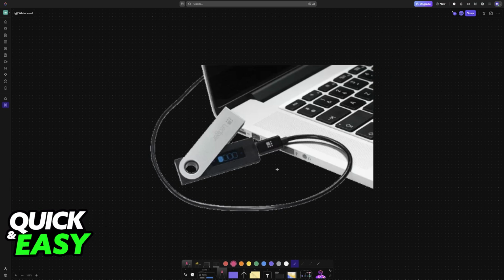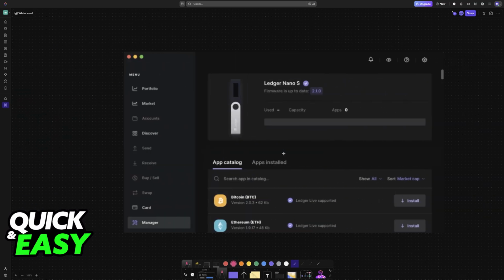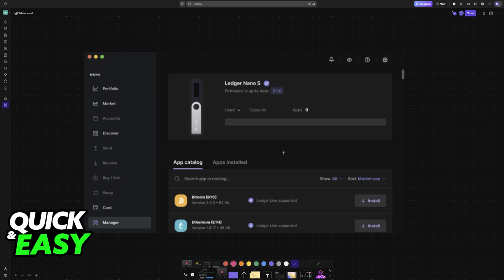To acquire this address, make sure that it is plugged into a PC or laptop and then download the required software. For this video, I'm showing the Ledger as an example of hardware wallet, but of course, plenty of other different hardware wallets exist, and in general, the process will be the same. You connect it to your PC, you open the respective software, so for Ledger, it is going to be Ledger Live, and you create the wallet. But if you have another hardware wallet, such as a Trezor, you will open that software instead.